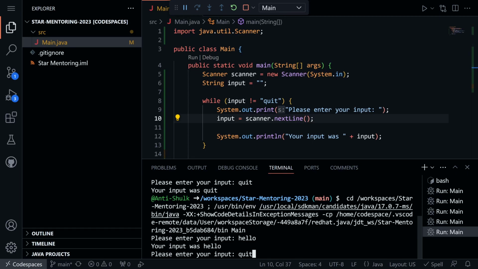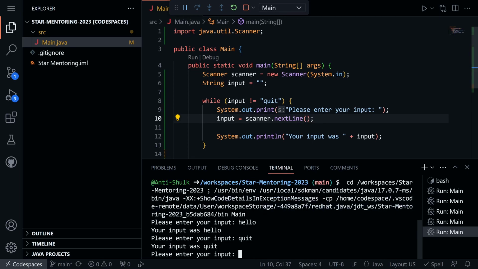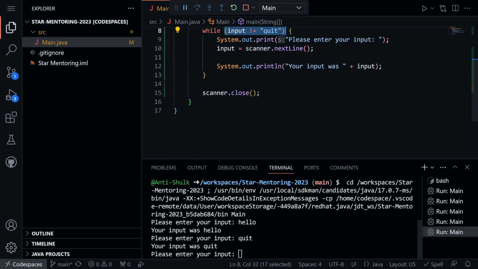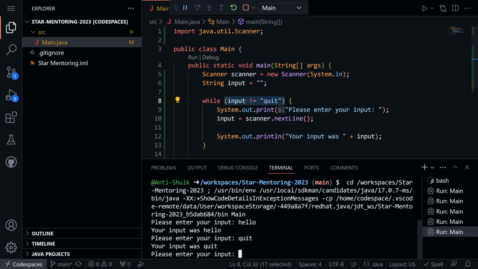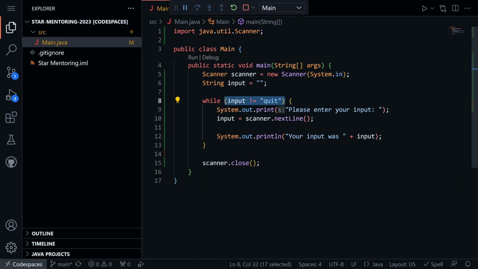So of course, my input was quit, so whenever it checks here, it should be going okay, input was equal to quit, so that means this condition is not true. It should break out, but it doesn't. And I actually was messed up by this because I was trying to create this program and I messed myself up with this.